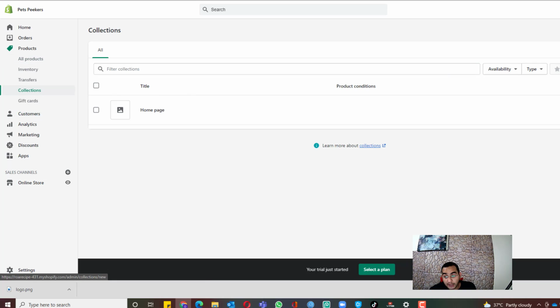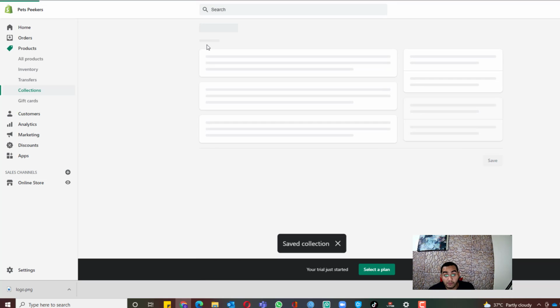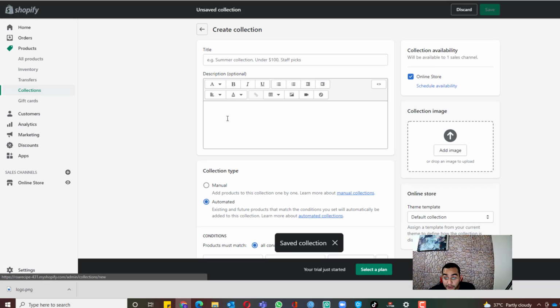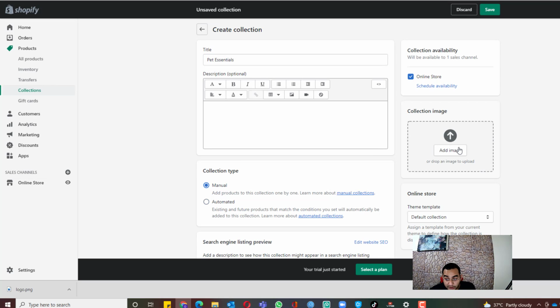Say we're selling different kinds of pet products, for example pet toys. We're gonna select manual here and save it. You can create another collection, pet essentials, for example. You can always upload a collection image that will show up in your store as well.